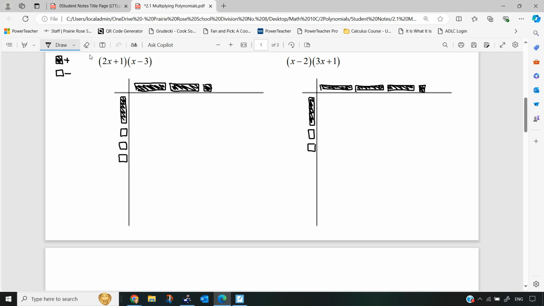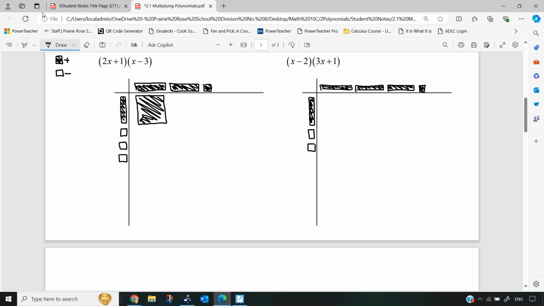So I have 2x plus 1 and then a positive x and 3 negatives. When I multiply those out, I'm going to have x times x gives me x squared. Now something that I notice as students start working through algebra tiles when we're drawing them out is they don't line up their sides. And so what ends up happening is I will have all of my factors written here, my factors written here, but my product will fit into this little tiny space. And so not everything lines up and we tend to make little mistakes. So it's always important that we are being very methodical as we write this out.